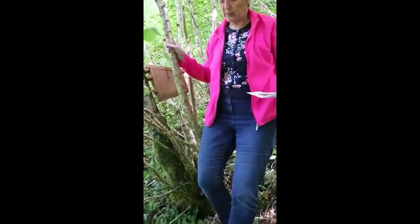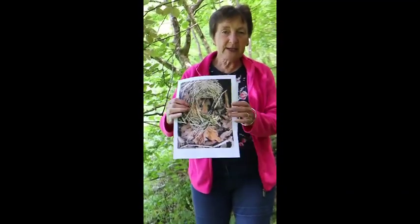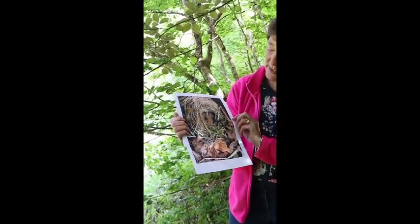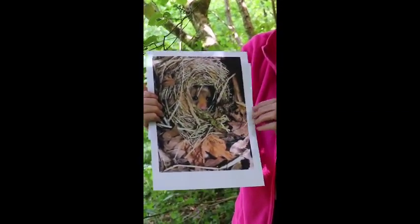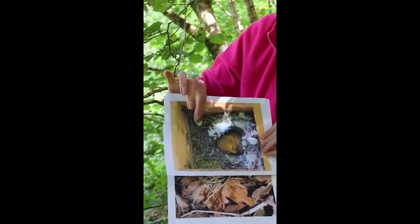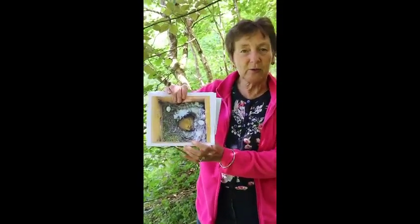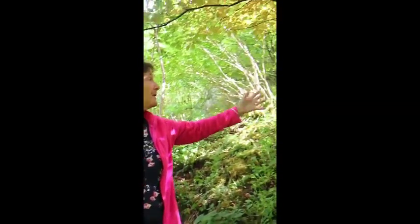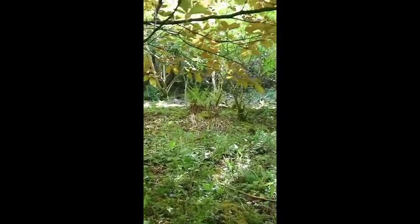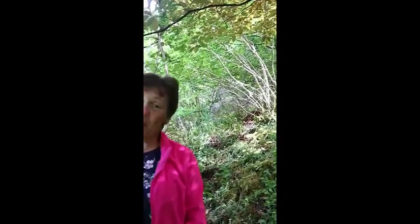I've got some pictures to show you what a dormouse would look like. In the wild, they'd make a nest a bit like a bird's nest — round and round, really tight ball-shaped nests. If they do use a nest box, they do it very similar to a bird. In fact, it looks as though a bird may have shared this nest box — there appears to have been an egg in there too. Dormice are very cute, but very rare now. Because of our lovely woodland with hazel, we know dormice are living on the other side of the valley, so we might be lucky and see dormice in our woodland as well.